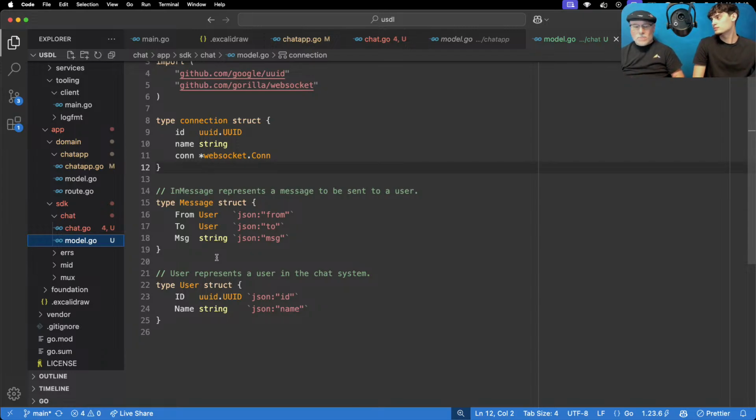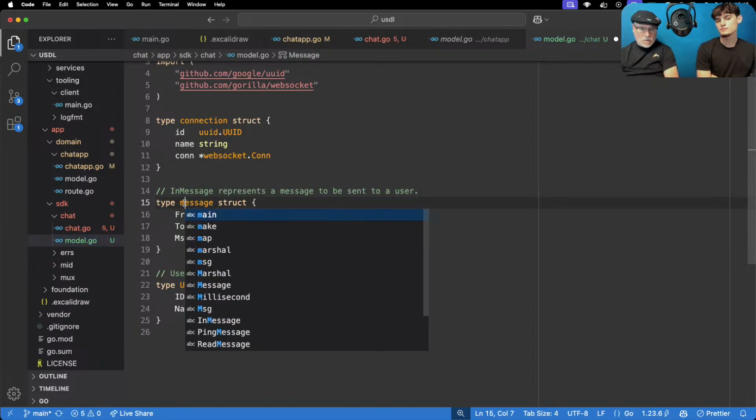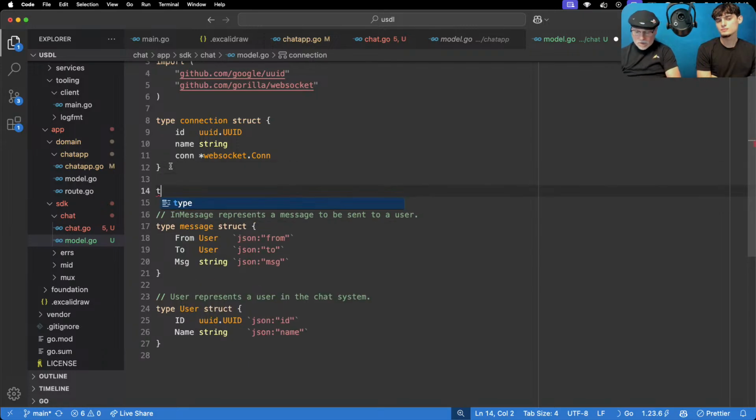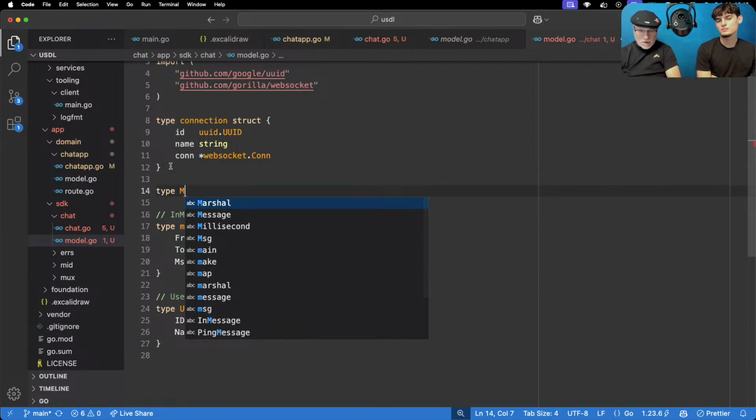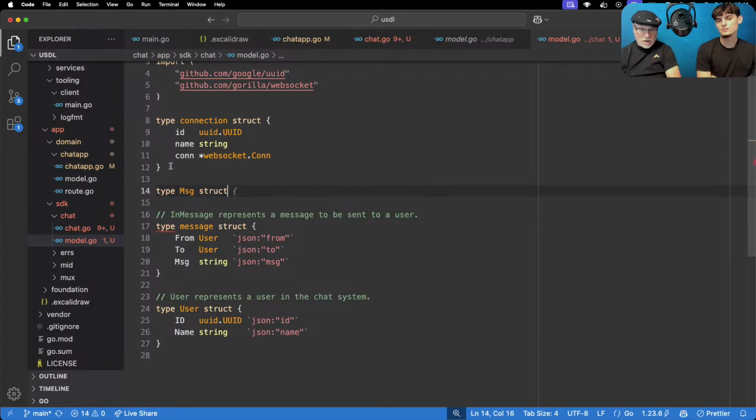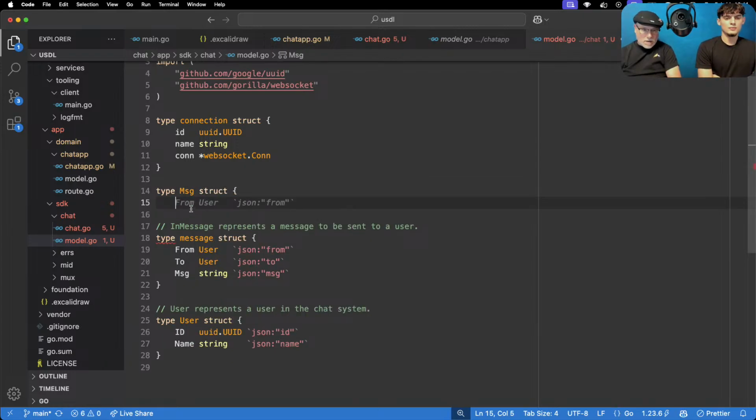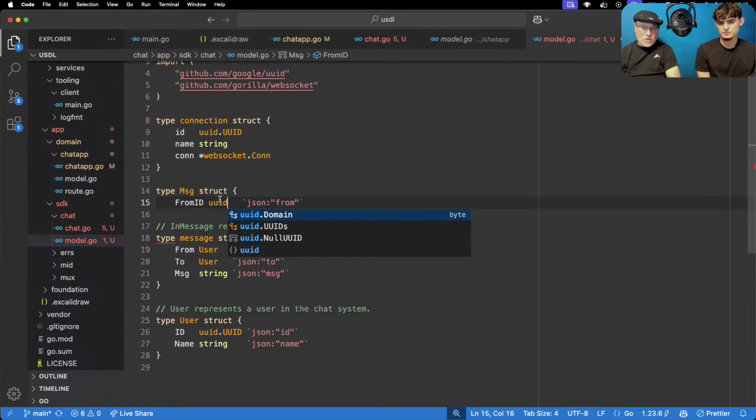Yeah, at the end of the day, our protocol should only have to be ID based. So, let me just say message here for a second. I don't know what to call this yet. From my perspective right now, from ID, this is what is going to come off the protocol. We shouldn't expect the name to have to be important.